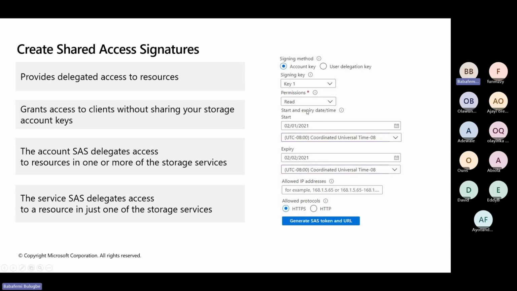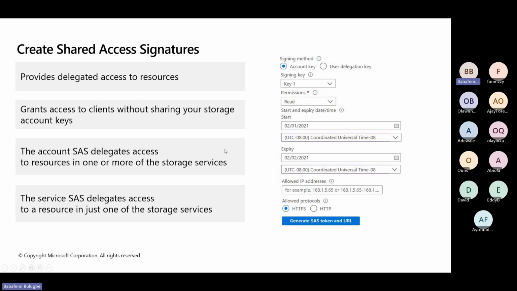I only want access to it within this particular time, from this date to this date, just that same day. Do you want to allow some particular IP address or machine or some particular virtual network? You can do that from here. And what protocol do you want to allow? I do not want access on HTTP because HTTP is not secure. Rather, I want it to be accessed on HTTPS.